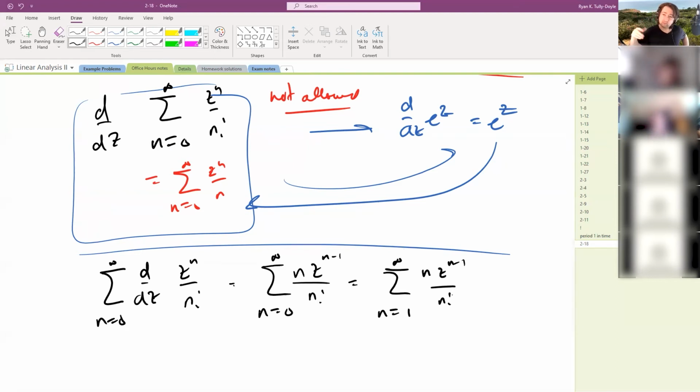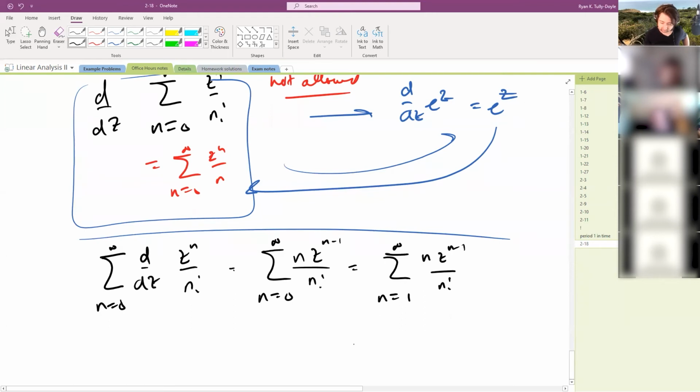So what I've done is I said, well, if I put 0 into n z^(n-1) over n factorial, I get 0 over 1, which is 0. So why bother including that term? I can just toss it. That make sense? All I've done here was I noticed that if I put in n equals 0, I get 0. So I can start the series at 1 if I feel like it. And now I can cancel the terms out.